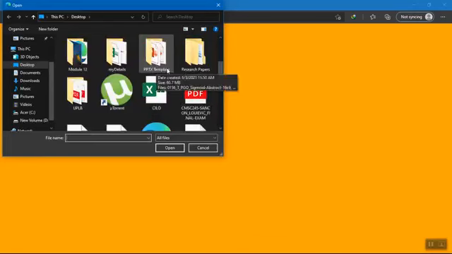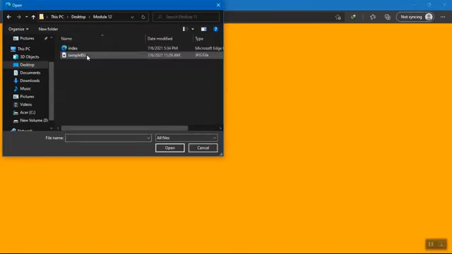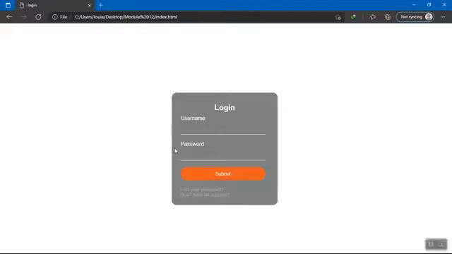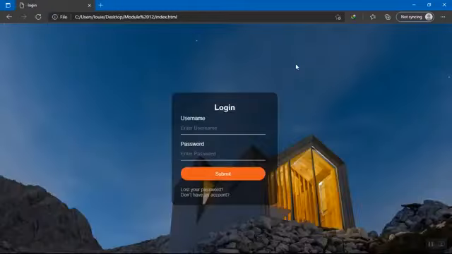Okay, so I want you to have a copy of that so that you'll be able to catch up with our JavaScript. Okay, so this is the login form. The background is actually an HD picture, so that's why it takes time to load to our page.